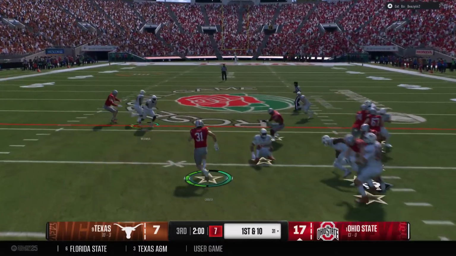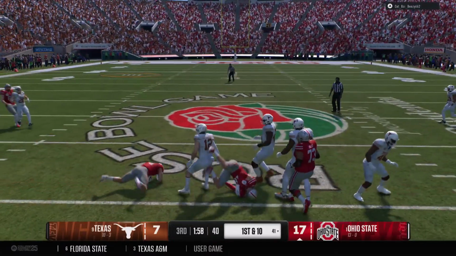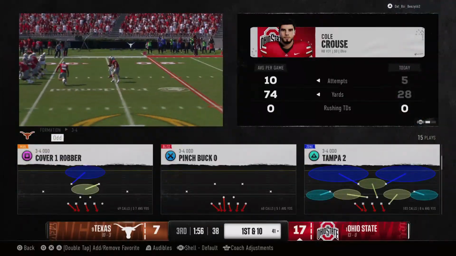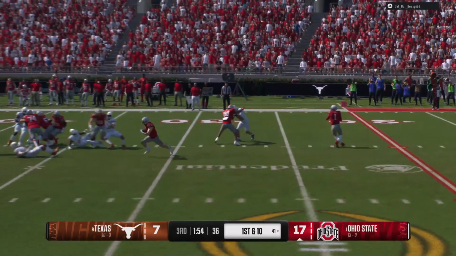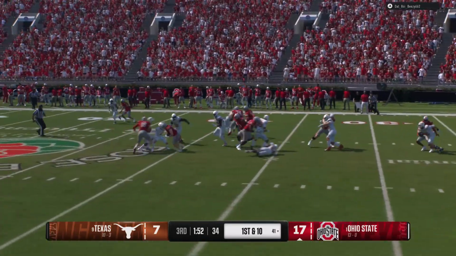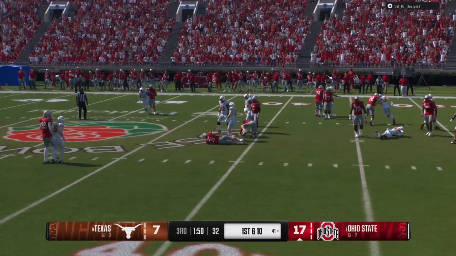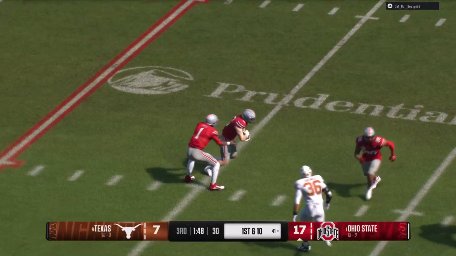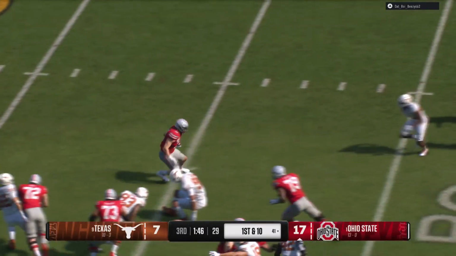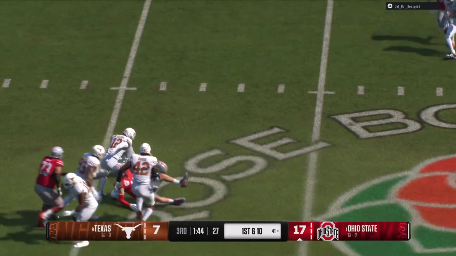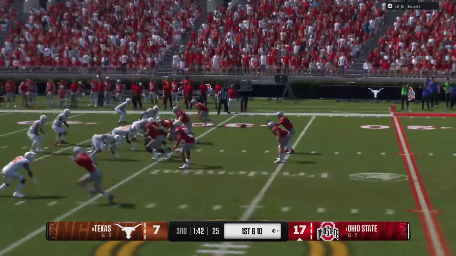And the ball is handed off out of the shotgun. Tackle made at the 41. It's a nice gain. They're getting closer to the 50. Nothing better than an offense on first down to be able to pick up big positive yards like that. You can either keep giving it to the back, or it can set up play action and get the defense to come up to the line of scrimmage, and you can throw it over top of them.